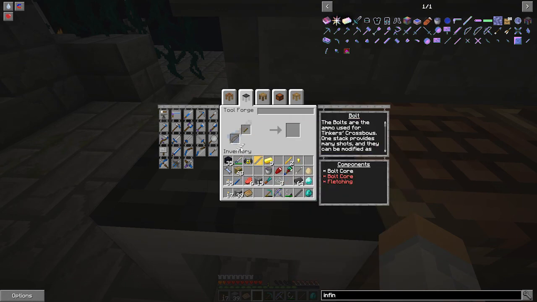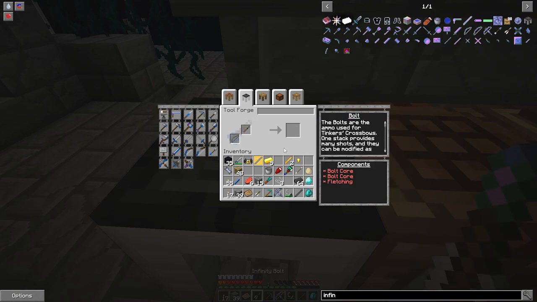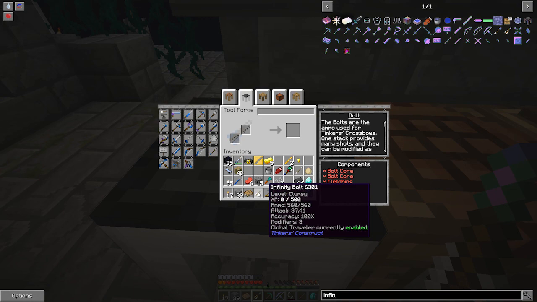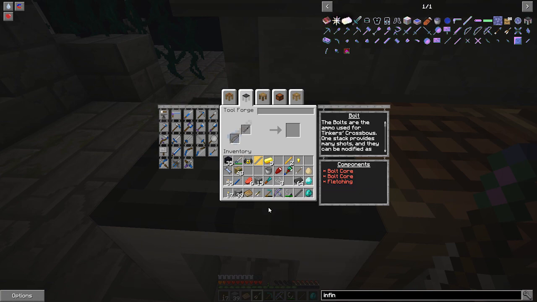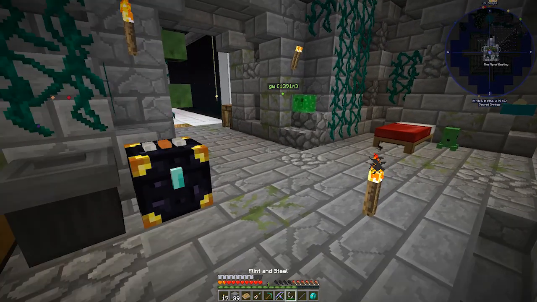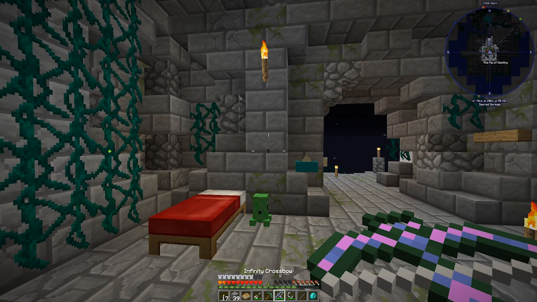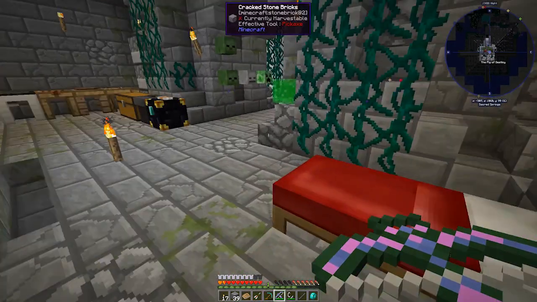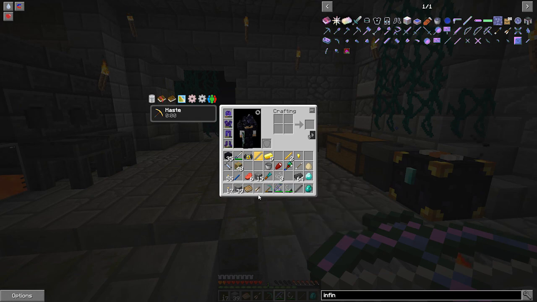So let's put that in there, and we get a bolt. We just get one bolt. That can't be right. You only get one? No. There's got to be more than one. Okay, so it has a durability. Okay, that's what I wanted to see. So it has a durability. So I wonder how many you actually get.